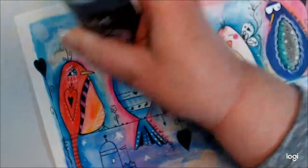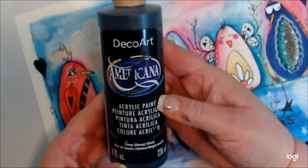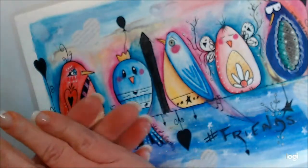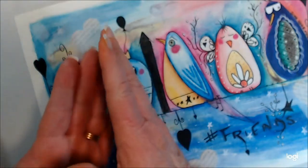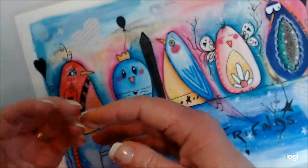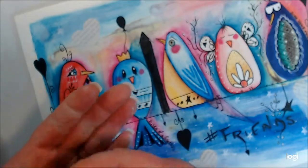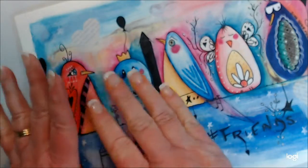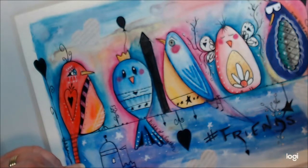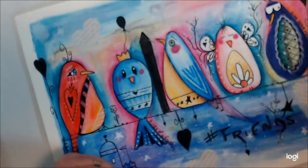So I'm just going to put a little bit of black acrylic paint, and I really do like to use the Americana Deco Art brand. That being said, for certain things, if I'm doing one stroke painting and doing flowers with one stroke, you want the thicker acrylic paint, and for that I like to use the Folk Art. But for this, I don't want it to be too terribly thick, and so I'm using my Deco Art.